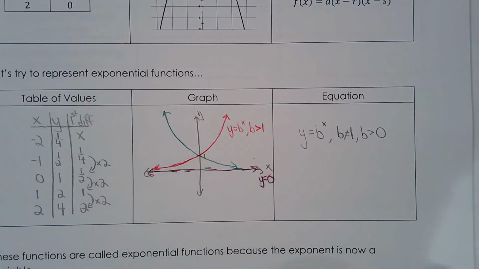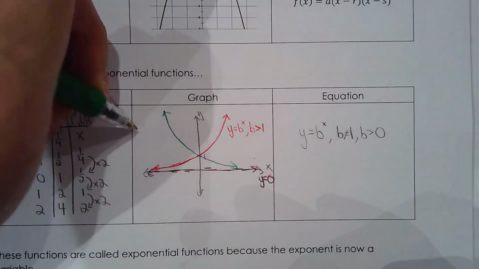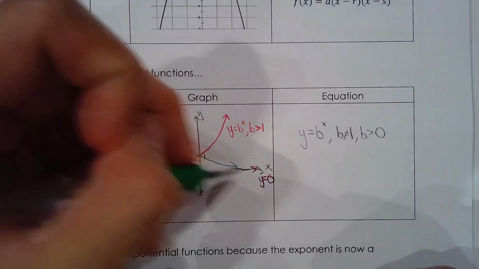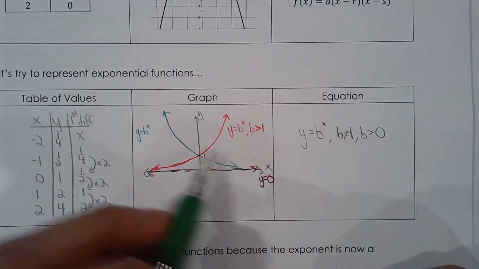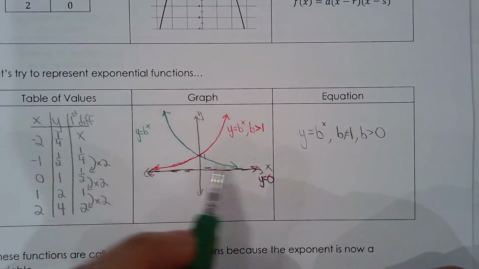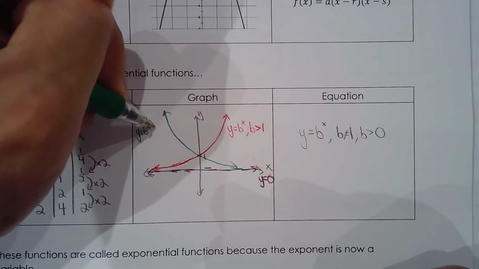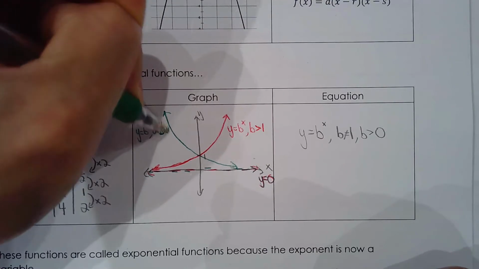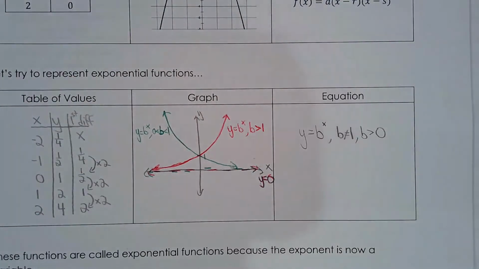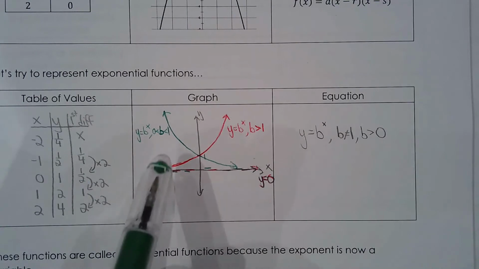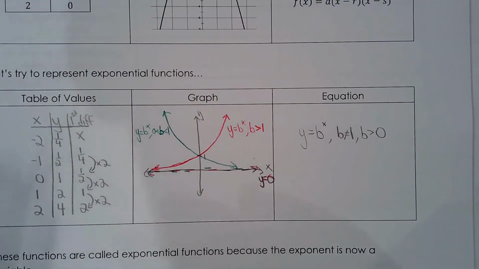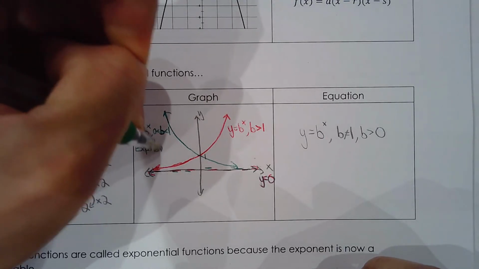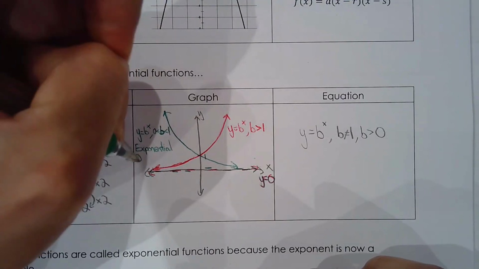Now, what about the green graph? Well, it's y equals b to the x yet again, but now it's approaching 0. Okay, from left to right, you're rapidly approaching 0. And this happens once again when b is between 0 and 1. So there's actually a name for the green graph and there's a name for the red graph. So for the green graph, it's called an exponential decay function.